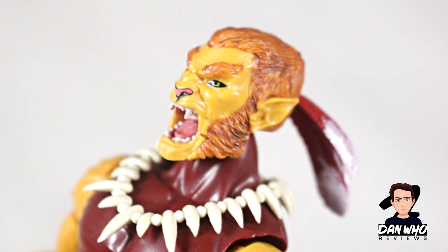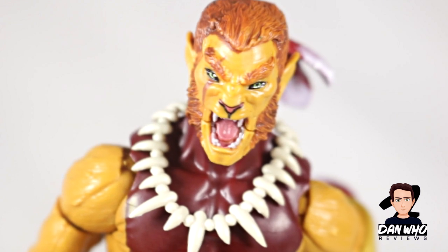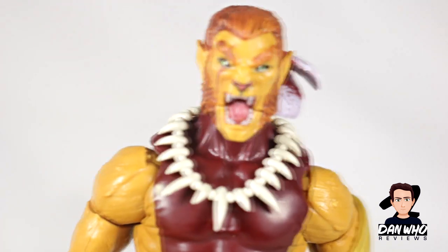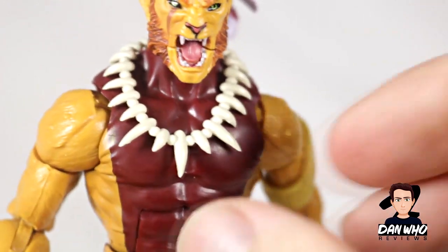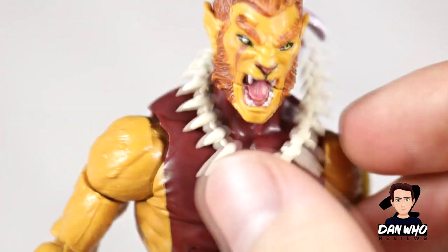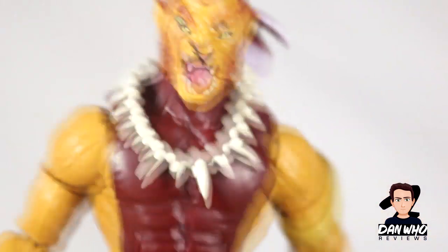Those sideburns are painted well. Blends into the hair. That feather on the back is stuck, it's not articulated by any means. Those ears are nice and pointy. He's a humanoid mountain lion after all, and yeah, I think the features come across really well in that face sculpt. Like the expression, well done Hasbro. That neck piece is made out of obviously some sort of teeth. It's a separate piece, you can take it off if you want, but it'd be a bit plain without it.